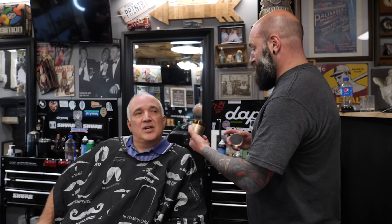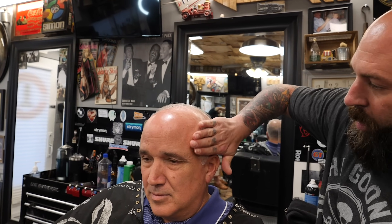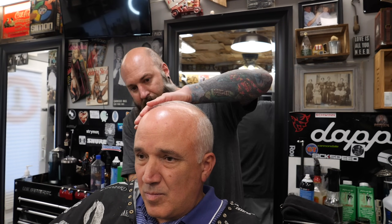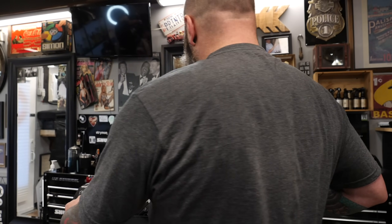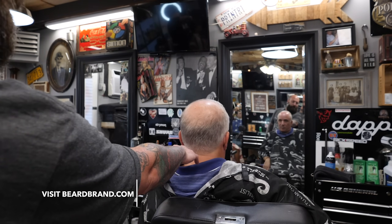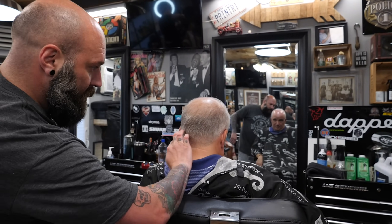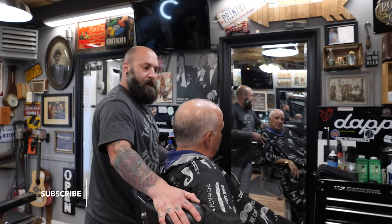We're gonna be using Four Vices today. Nice smell! And we're not gonna be using a lot of product — there doesn't really have to be that much. I'm warming it up in my hands. I'm getting the top area where Wayne was talking about his daughter always pushing down, and I'm just following his head the way the hair naturally lays. Very nice. Love the smell of the product — it's very natural feeling. It's clean. Everything is falling in place. The salt and pepper plays tricks, but it all falls into place. It will be a great grow out.